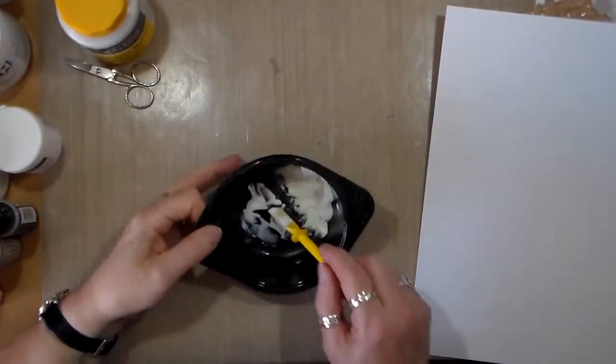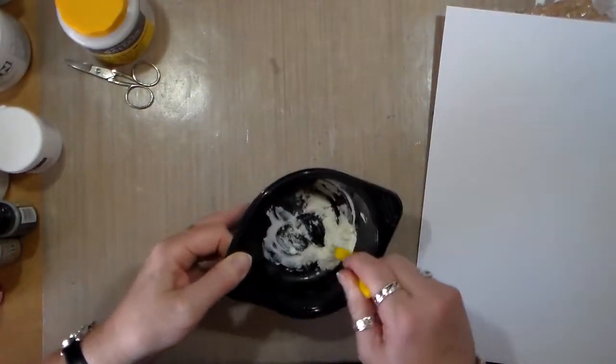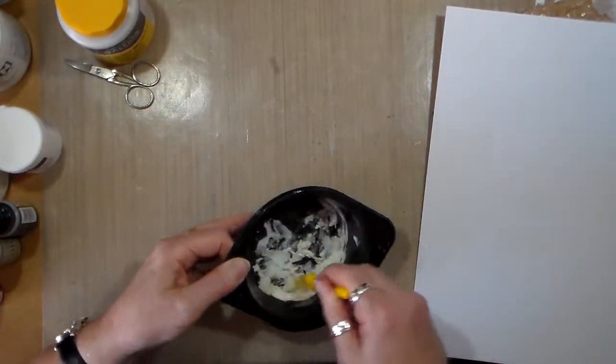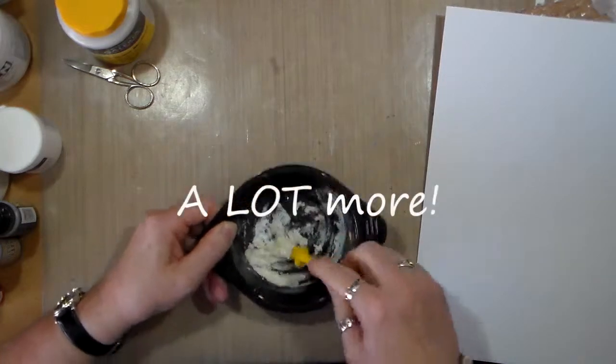This is an experiment mixing equal parts of self-raising flour and PVA glue into a paste. I think it may need more PVA, I don't think that's enough.